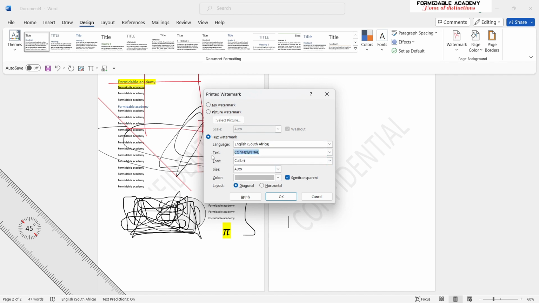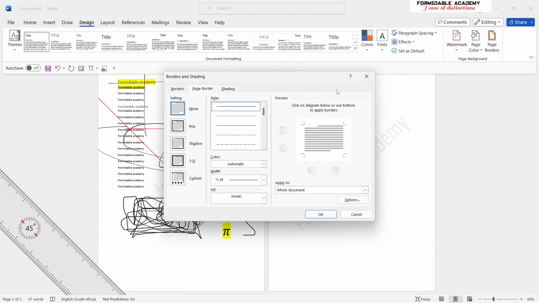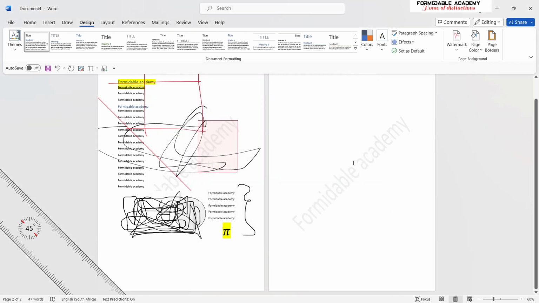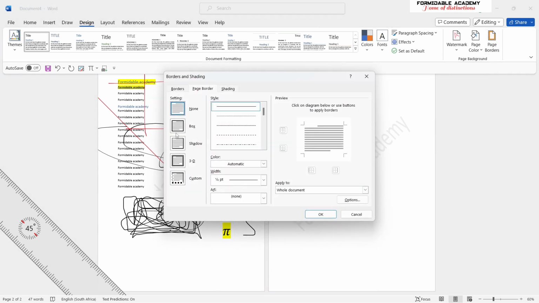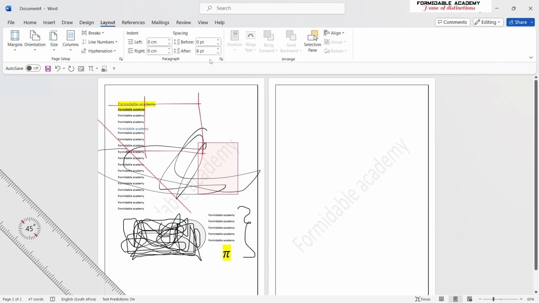You can come right here to say Formidable Academy. The spelling there is rubbish. Formidable Academy. There we go. You can edit. There we go. We have a watermark saying Formidable Academy on top of our page. This is where we can also add page borders, to say what kind of border you wish to have, like that, and you have added your page borders. You can come and learn more about it and hover around it in the later stages.